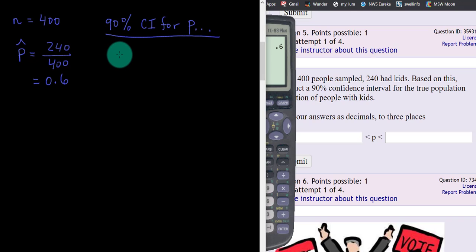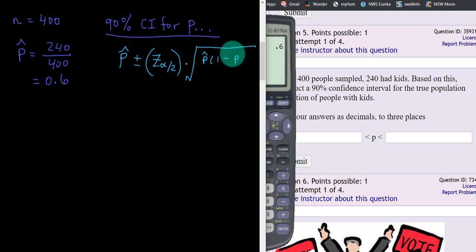I'm going to write down the formula for the confidence interval. It starts with the point estimate, that's the 0.6. We're going to add and subtract the margin of error. We need to compose that margin of error with a number from the z table. Remember, that's quite easy to find. And then we multiply that by this big square root, p hat times 1 minus p hat, over n.